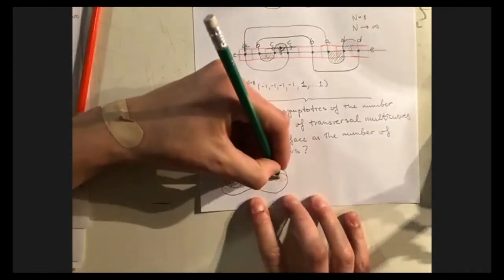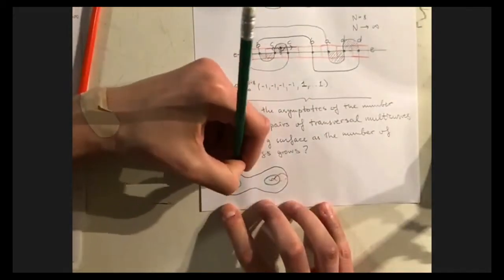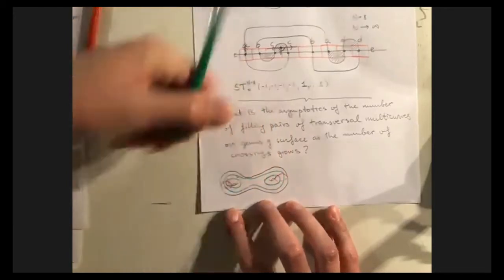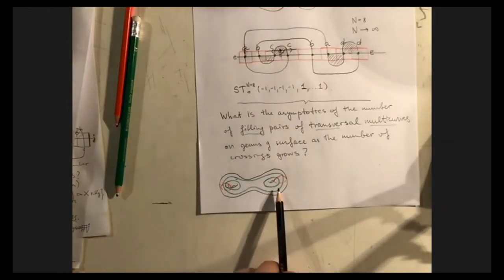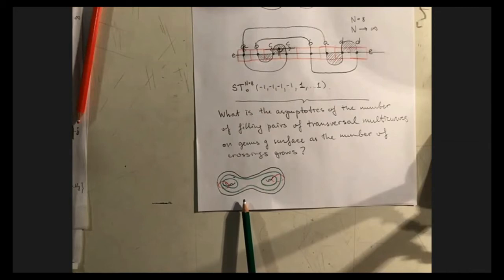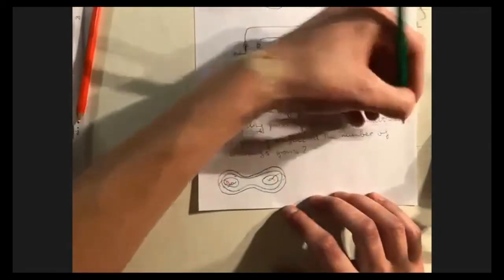And here is a second multicurve. I'm going to go around this hole and around this hole, and then maybe I can throw in this curve, and so these 3 green curves will form a second multicurve. And filling means that the complement to the union of these 2 multicurves is a disjoint union of topological disks. So that's filling. I explained filling, I explained multicurves.